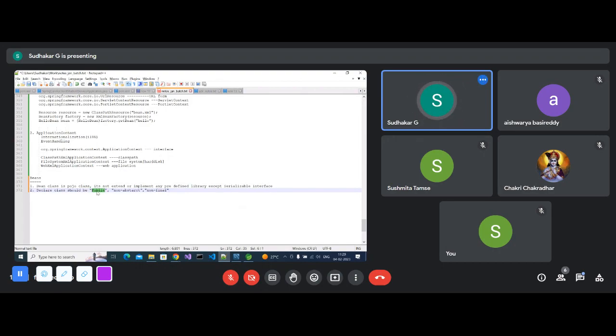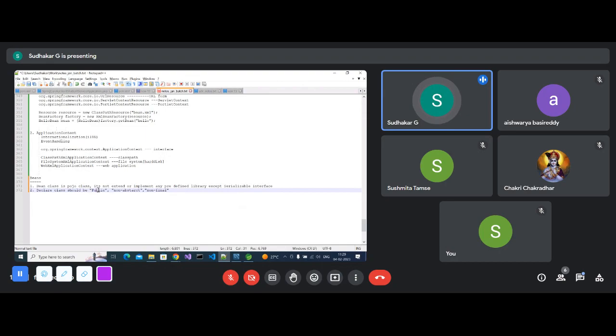The class should be available throughout the application. If you use private, it is available only within the class. If you use protected, it is available within the package. If you want the class available in the whole application, you go for public.